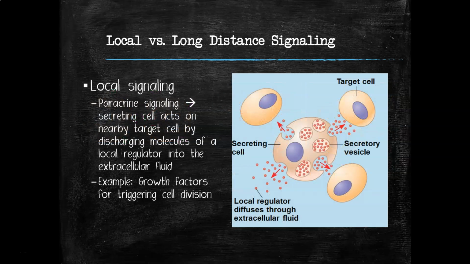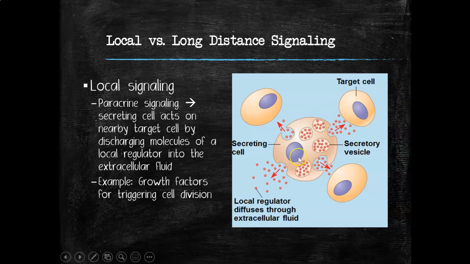So when we look at local signaling, it gets broken down into two types. Paracrine signaling is what we're going to look at first. So I've got this secretory cell, the cell whose job it is to go through that transcription and translation pathway and produce all of these local regulators that eventually will go from your rough ER through a vesicle to your Golgi to another vesicle, and then eventually get secreted out of this cell through the cell membrane. Those local regulators then will be released into that extracellular fluid and get taken up by these target neighboring cells out here. A great example of a signal like this would be things like growth factors.